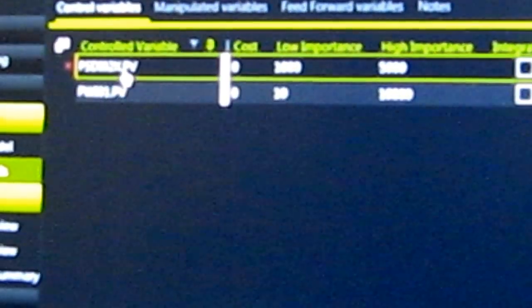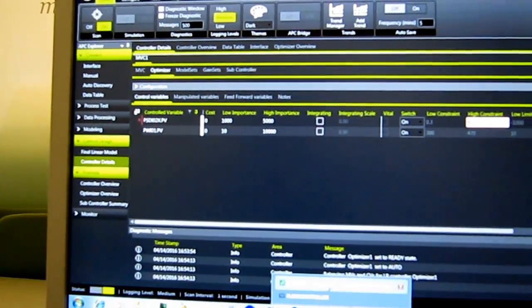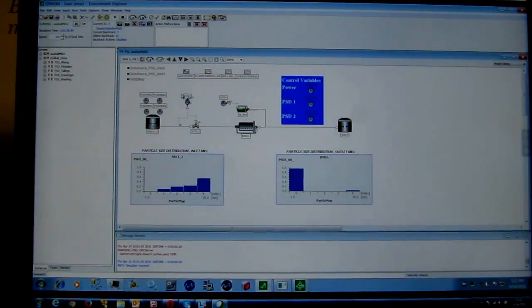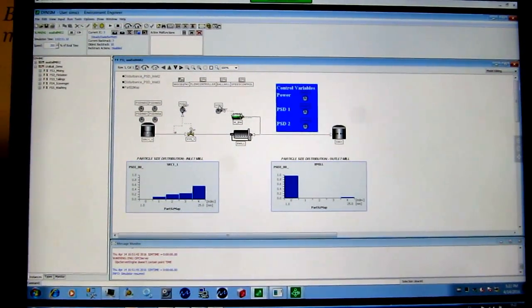Is the product size, distribution, and the power. So there's the 2x2 that you saw previously here. Yeah, that's one thing that is probably recommendable to highlight, as you can see there in the design simulation, you already have the PID loops on the process. So there is a valve, for example, in the feed rate, that is actually commanded by a PID loop. And in the case of the motor, there is a PID controlling the speed. So that's the normal configuration around an APC controller.